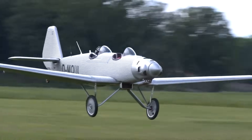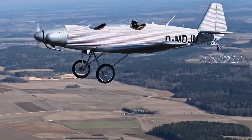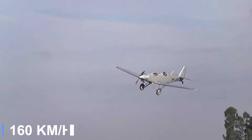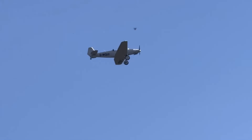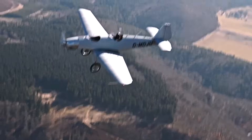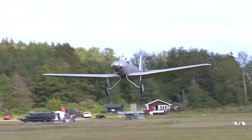The modern A-50 Jr., faithfully inspired by the original, combines this timeless aesthetic with updated avionics, composite materials in select areas, and efficient modern engines. Capable of cruising at around 100 mph with excellent fuel economy, it offers both recreational pilots and collectors a chance to experience vintage flying without compromising safety. The side-by-side seating and bubble canopy provide outstanding visibility and comfort for touring, while the aircraft's light handling makes it a pleasure to operate.